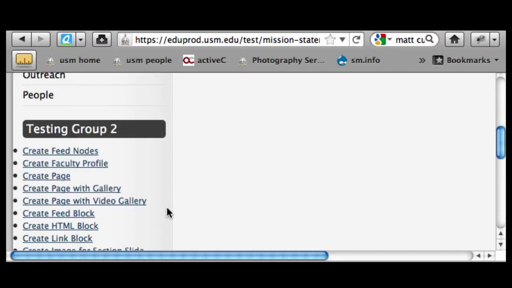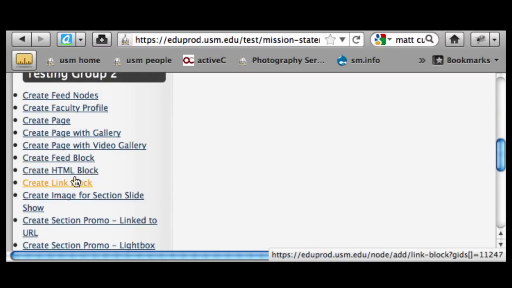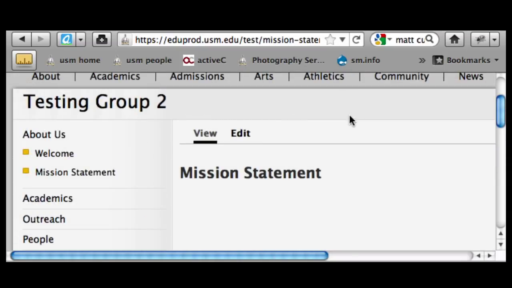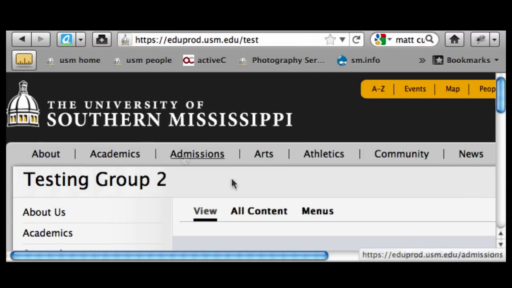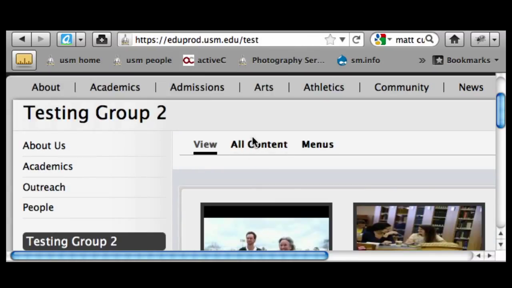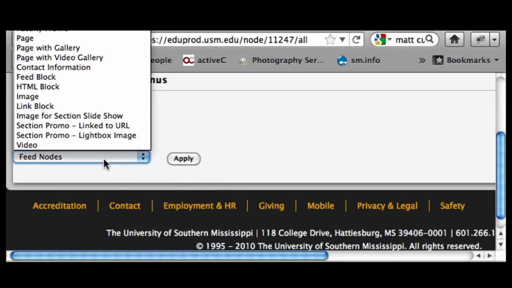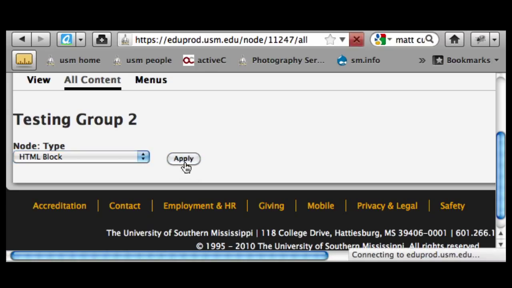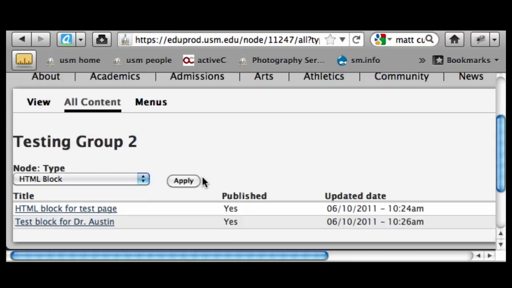Okay, so I want to talk about HTML blocks, and again, it's just a content type option here that you would create. I've actually created one earlier. If you've been following the fascinating Drupal video series that we've created here, you'll know from an earlier go round that I had an HTML block in the system. And actually, I guess I had a couple of them.